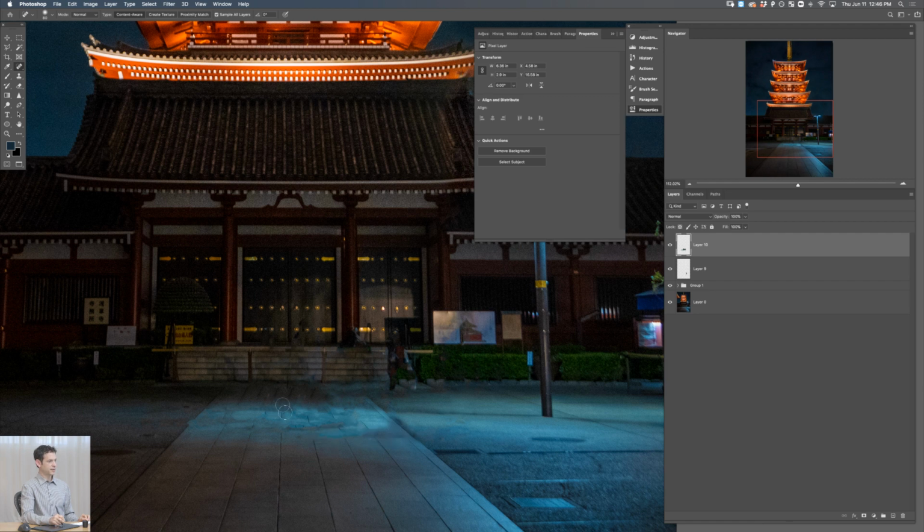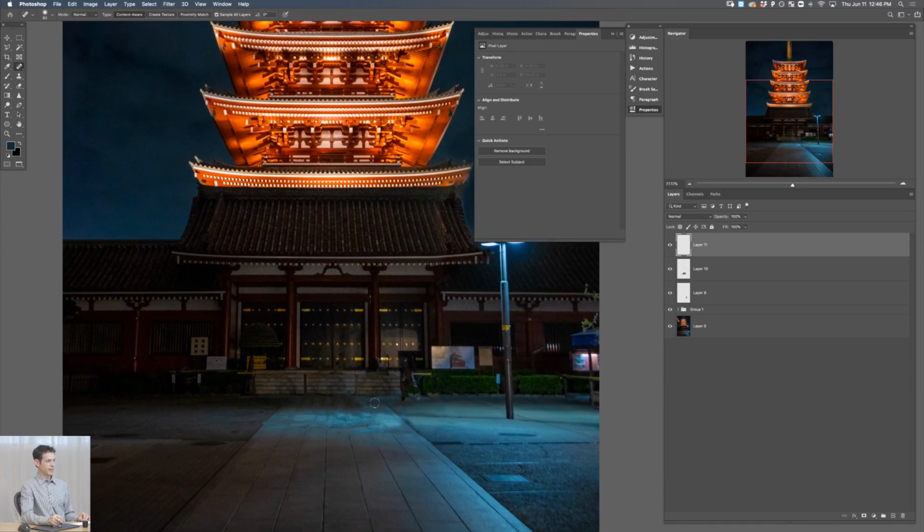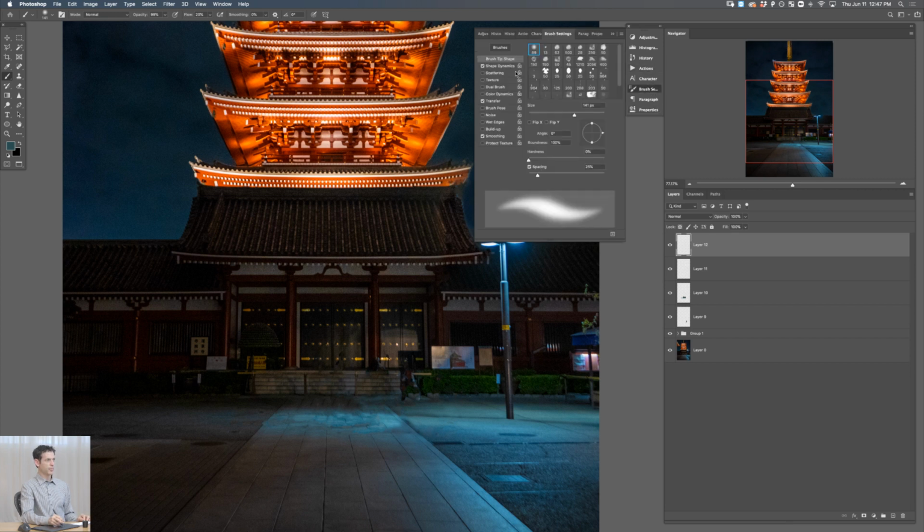Fantastic. So you can see I'm just clone stamping out this. It's getting a little bit messy here. So what you can do is, let's just create a new layer. I'm just going to grab my brush tool, B for the brush tool. All right. And then we're going to paint with like a 20% flow. Let me just go to our brush settings here. Turn on pen pressure. There we go. All right. And we're just going to go ahead and brush tool some of these things in.